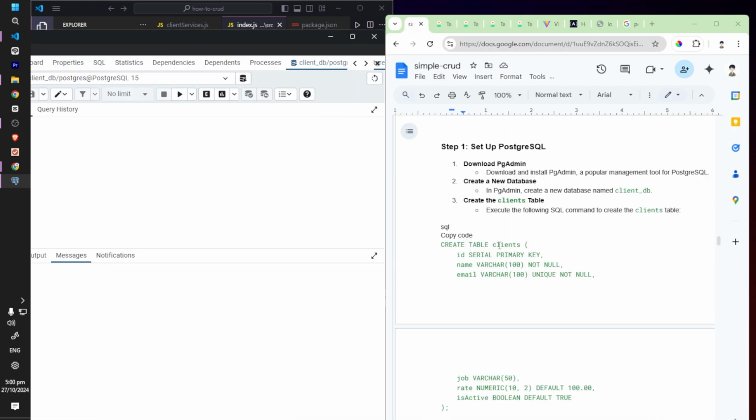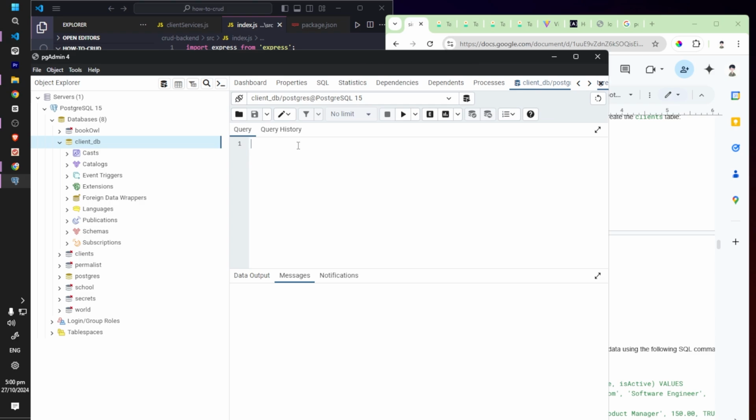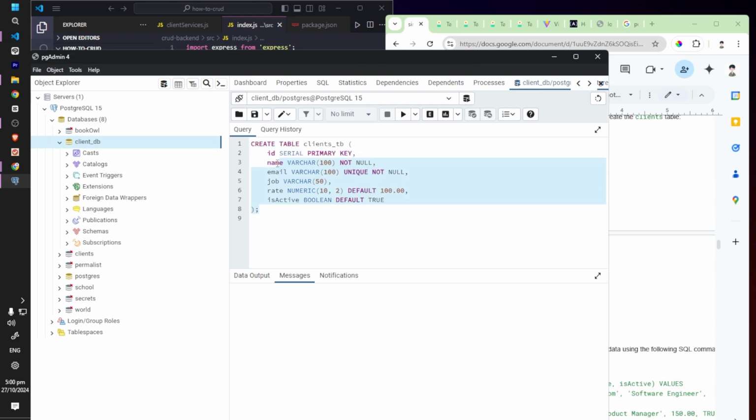Okay, now that we have that, we want to open the query tool. You can just copy this one. I'll change this to a clients table, clients_tb, short for table. Copy that and then Ctrl+V. You can study it more, but it's basically straightforward. It'll create the table, then primary key, then it says not null, email not null.